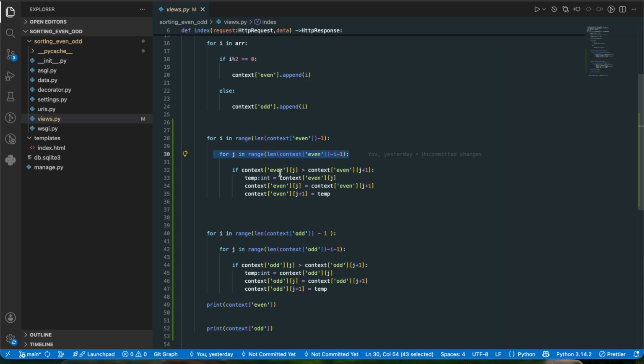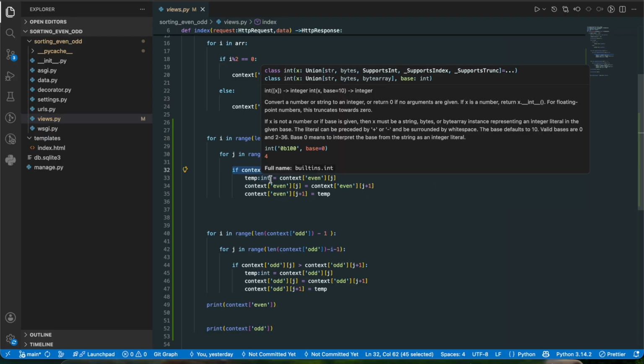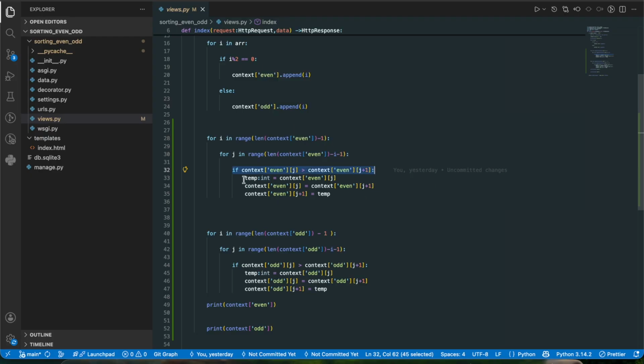If the first element of the even list is greater than the second element, then the condition is true. Okay, then the control goes to this part. In this, the reference variable temp is initialized by the first element, which is greater than the second element.